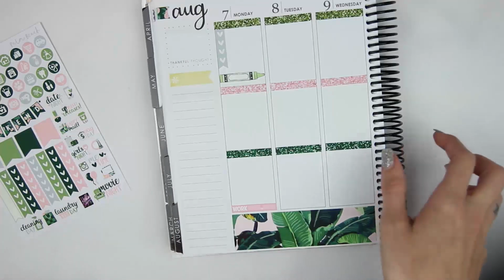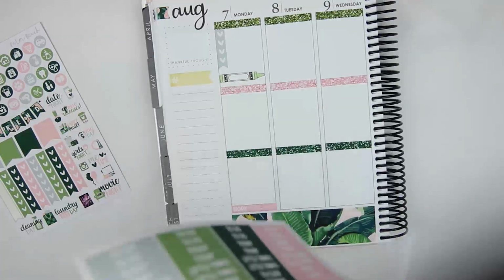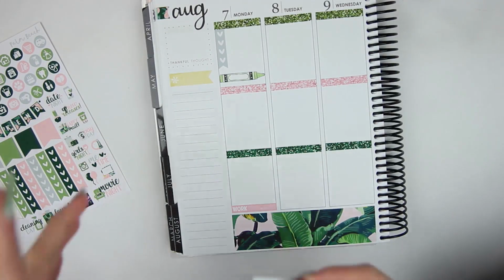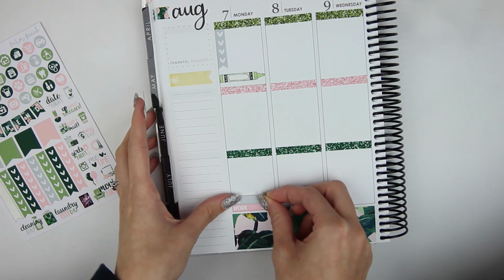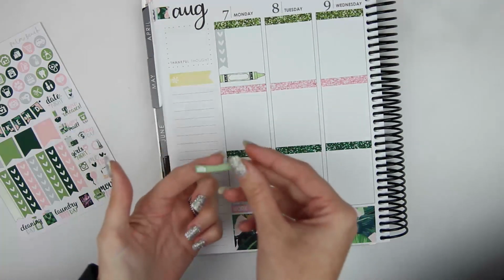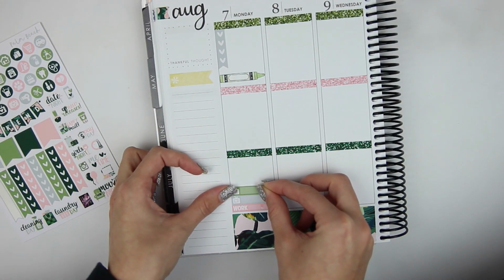And then, would I say two TV shows? Yes. So I have two TV shows. Let me find them. Here they are. Did I bring anything out for that? No. Okay, good. I'm just going to go again in that same order. So I'm going to use the cream and then the light green for the two different TV shows. Like this. Is that everything for Monday?